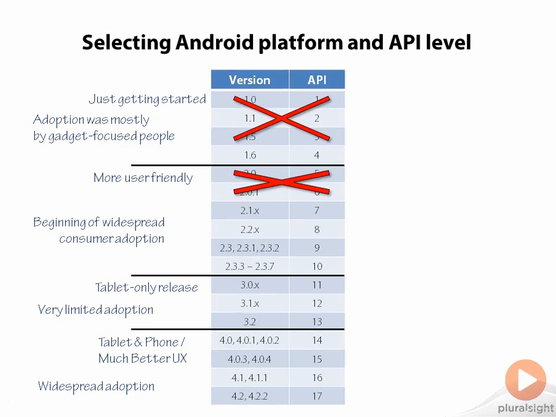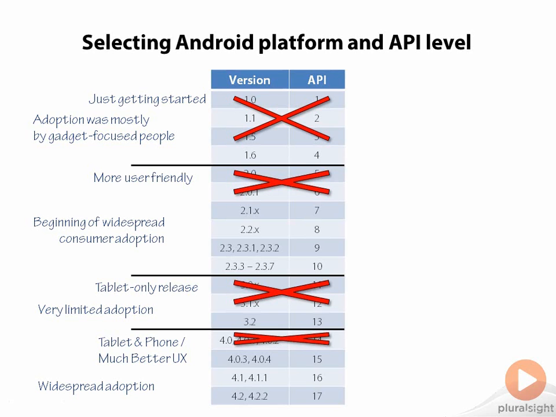2.1 is where a lot of people started to get involved. If you look at the tablet release, the Android 3 family, the only one really left there is 3.2. And if we look even at Android 4, the first ones, 4.0, 4.0.1, and 4.0.2, again, there really aren't any phones out there running those right now. So that's pared the list down quite a bit. Now I've narrowed it down from 17 choices to about 9 choices, but still, how do I make the decision?